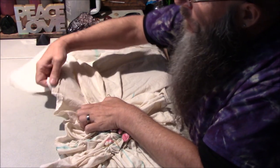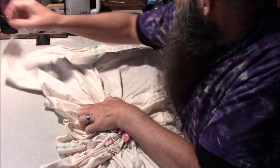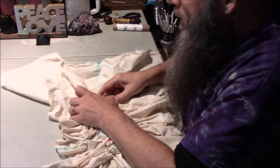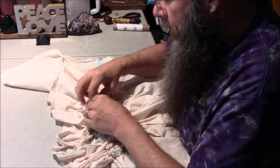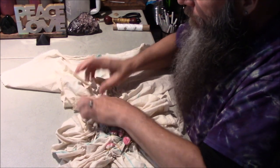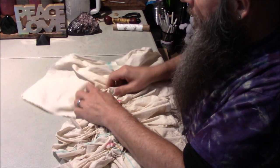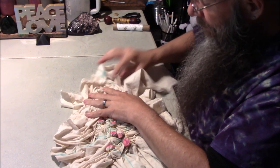Like I say, the fabric has dried out, so it's not as easy to scrunch, but we're just going to do this. Since I want to ice dye it, I wanted it to dry out some anyways, so I decided I didn't want to spritz it with water. I will just manage with scrunching the dry fabric.